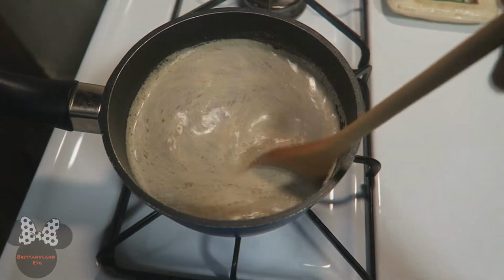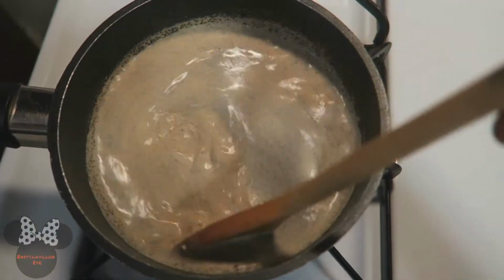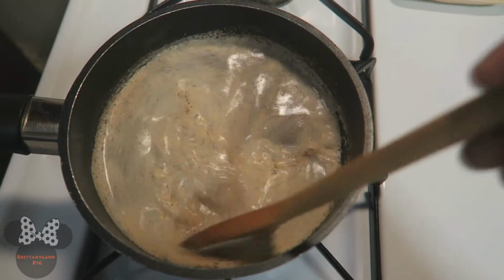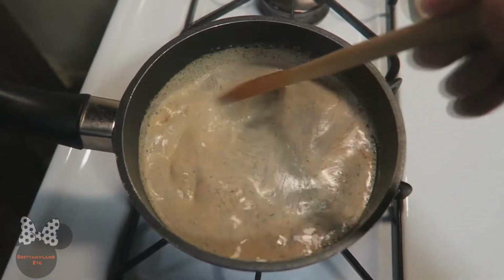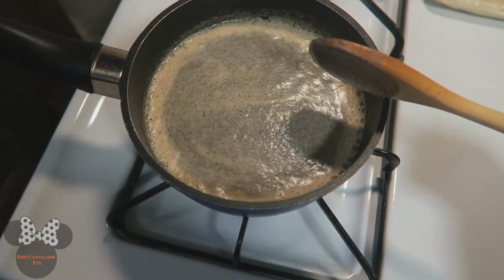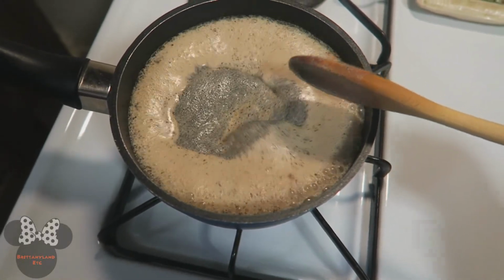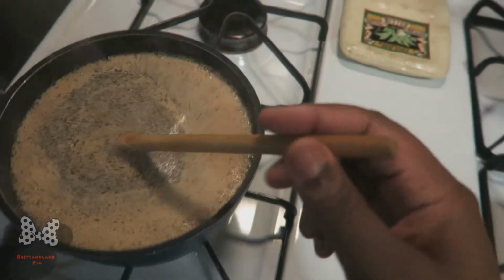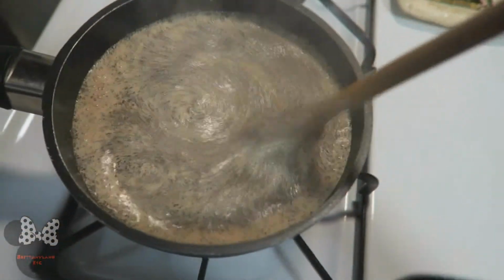You want to let it heat up until small bubbles appear around the edge. As you can see, there's little bubbles around the edge of the milk. You want that to happen, and then you want to stir it up and make sure you scrape the bottom so that the milk doesn't get scalded, because that wouldn't be very good. And then you let the milk come to a complete boil, and once it's doing that, like it is now, you want to stir it again and turn it off of the heat and stir it up really, really well.